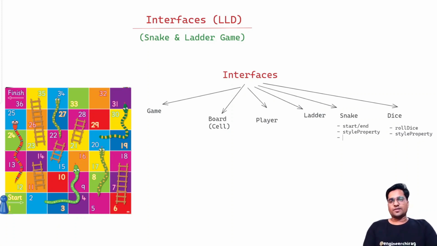What else is important? You have a game. In this game, depending on your start and end, you want to generate the snake, right? Maybe you want to use some image processing in order to generate it. So there is generate snake, where you can pass your start and end, and based on that you can generate a snake. Now you probably want to add this snake to the board, which is again important: add a snake.